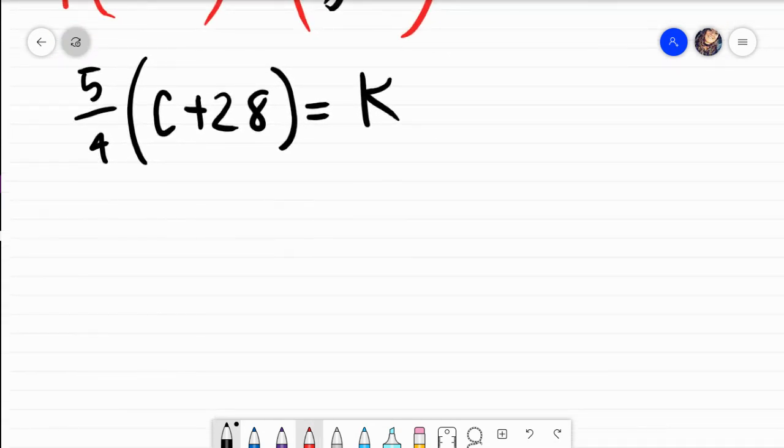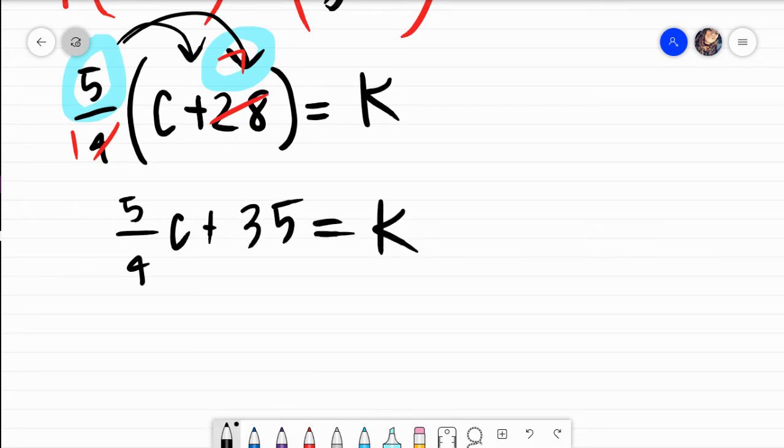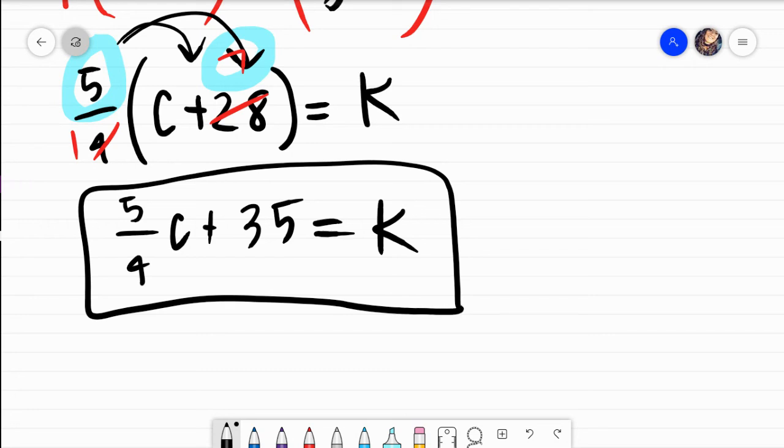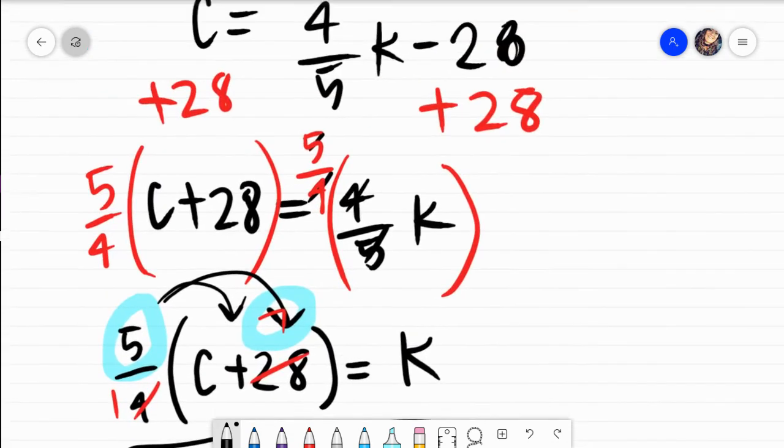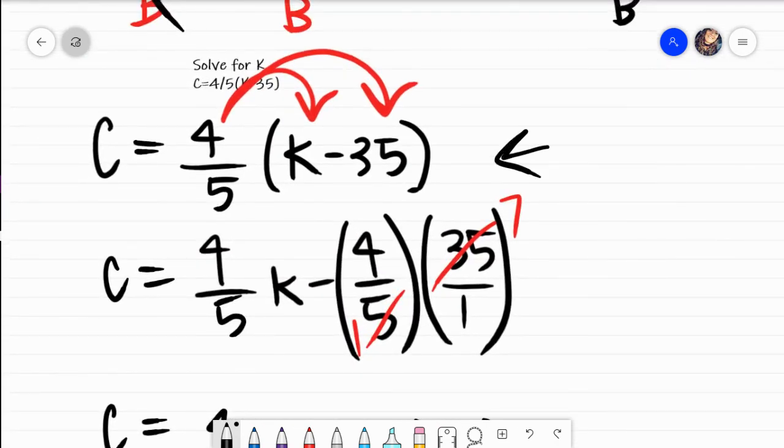And then I don't know if they would consider this a fully solved problem. So we could go ahead and distribute that 5/4 in. And if you do 5 over 4 times 28, 4 divides 4 one time, 4 divides 28 7 times, and then you just do the 5 times 7. 5 times 7 is 35 equals K. This is the fully distributed answer. The one right before it, I know I marked stuff out, but the answer right before it could probably also qualify as an answer. It's going to look kind of like that form with a fraction multiplying a set of parentheses.